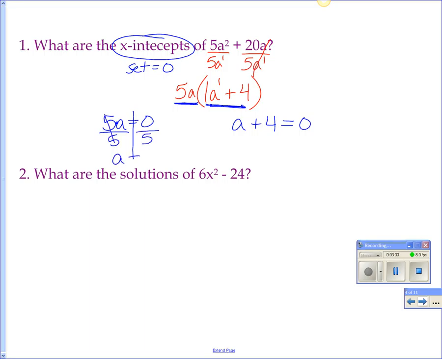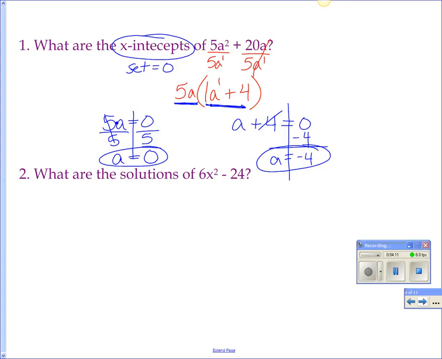So a equals 0. You would have to divide by 5. This means multiply, so on this one you have to divide by 5. 0 divided by 5 is 0. Okay? There's 2 answers. Okay? Over here, I draw my line. How do I solve this one? Move the 4. How do you get rid of plus 4? Minus 4. So a equals negative 4. There's 2 answers. 2 answers. Okay?